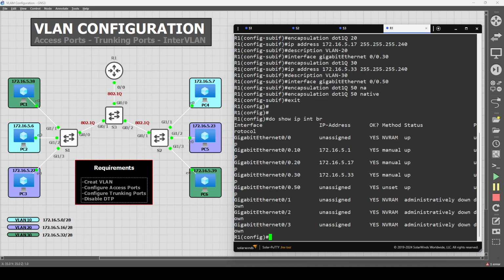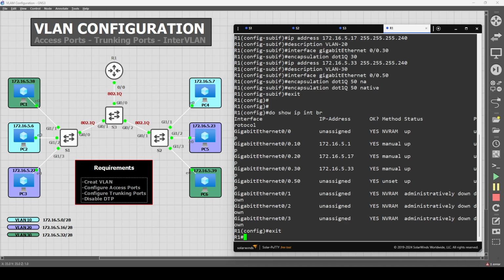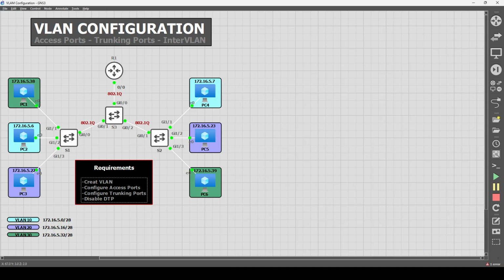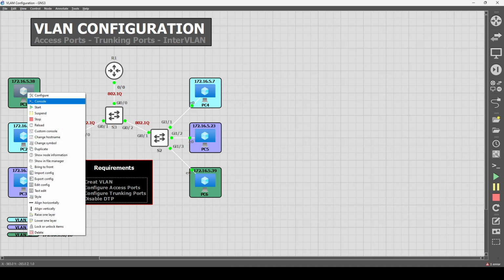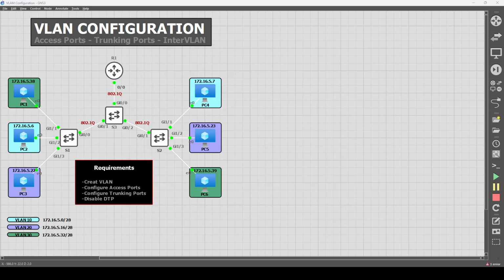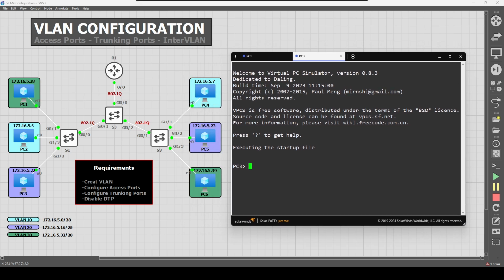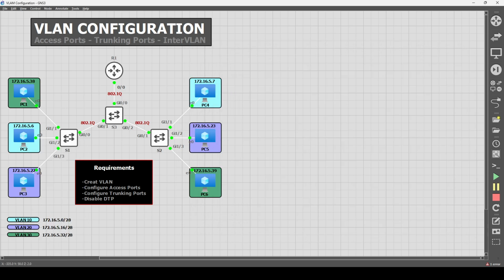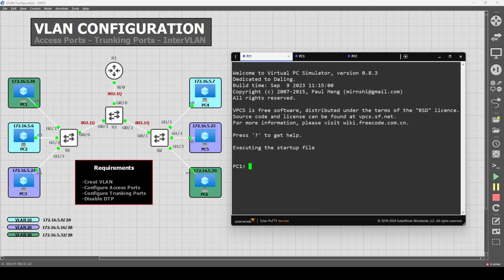Now we can close here, and for example, let's open this. As I have DHCP configured on R1, let's run IP DHCP on each PC.